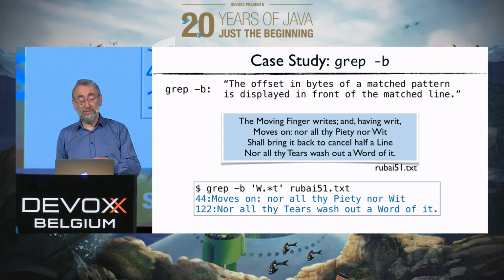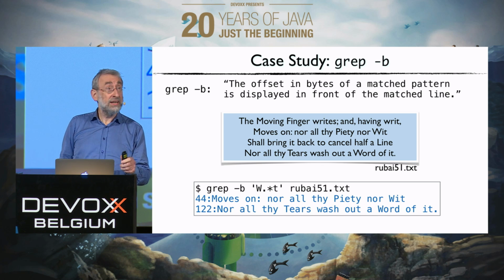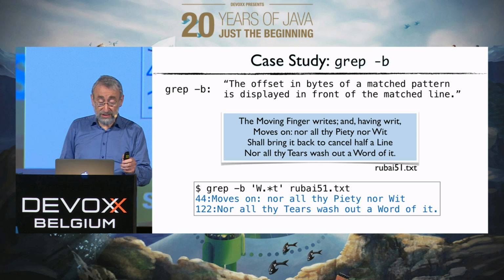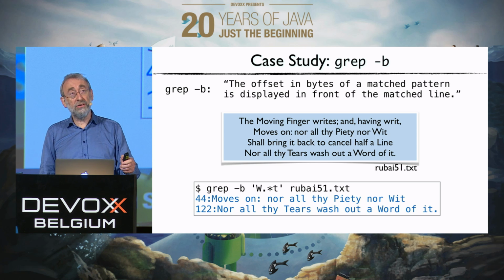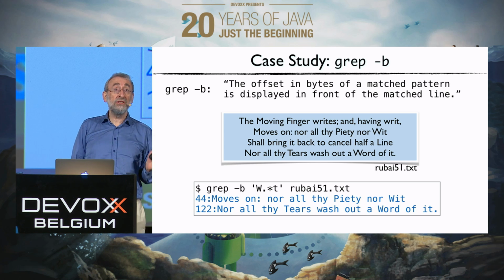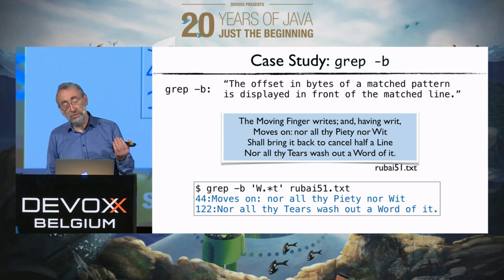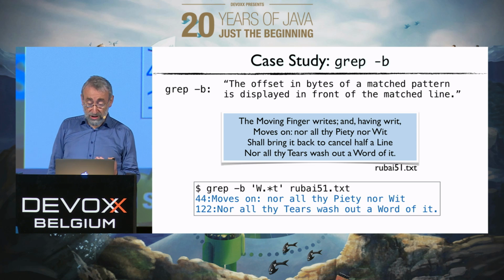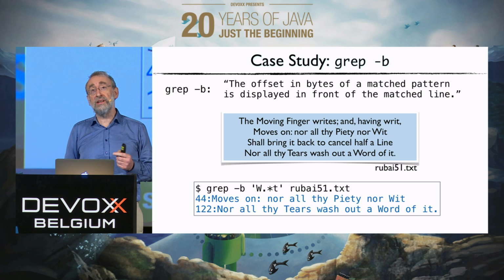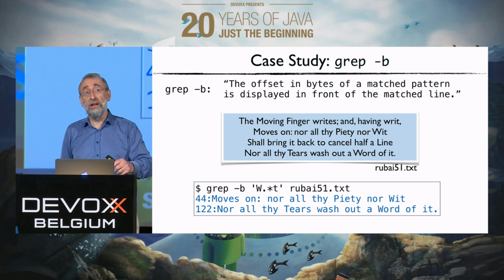There's also a little subtext here, text about the text, because I chose this text for a particular reason. It's a great poem, the Rubaiyat. The moving finger writes, and having writ moves on, nor all thy piety nor wit shall bring it back to cancel half a line, nor all thy tears wash out a word of it. Omar Khayyam was a genius. He was this 11th century Persian mathematician who was also a philosopher and a poet and a mineralogist and a geographer, and he wrote treatises about music and Islamic theology. And in his spare time, clearly, he was thinking about computing science because he obviously knew a lot about immutability.